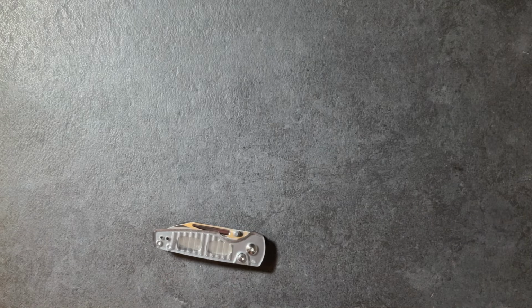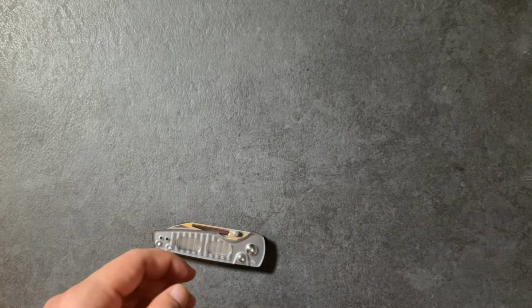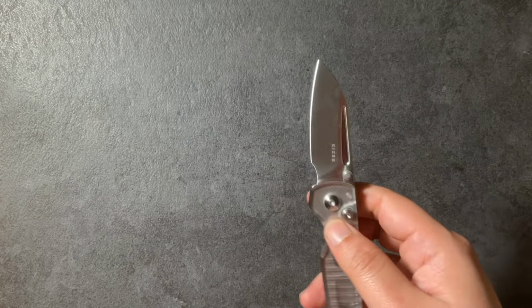Preferably lightweight, because it only has the washer on one side. It does have a little side play, and overall really nice. I'm really enjoying the action here. Action here really nice.